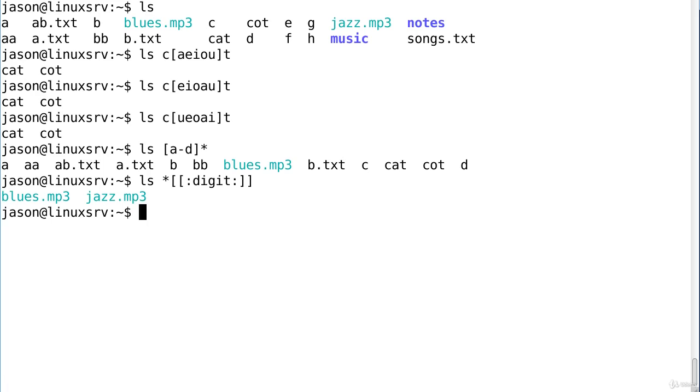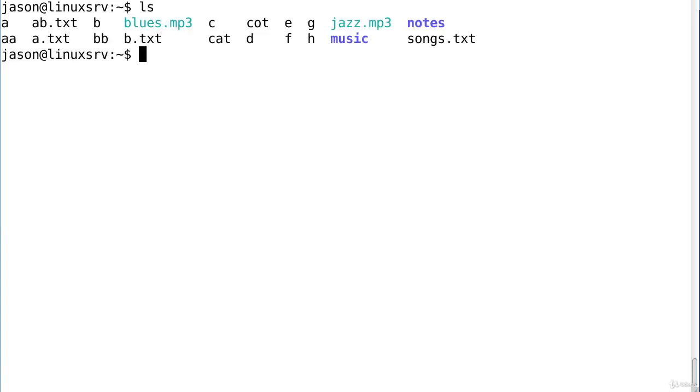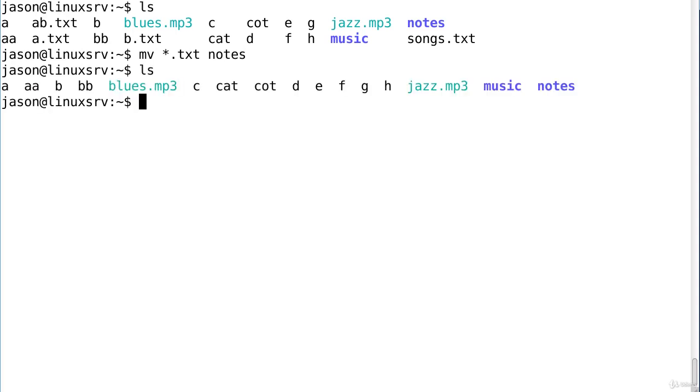I've simply been using the ls command to demonstrate how to match files using wildcards, but let's do a little bit of actual work with wildcards. Let's clear our screen and run ls again to see what's in our directory. Let's move all of the text files into the directory named notes. To do this, we can use the mv command to move, and then we'll use *.txt to match all the text files, and we'll end with the directory name, which is notes. And let's see if that worked. Okay, I'm not seeing any of the files that end in .txt. Let's look in the notes directory and see if they're there. And indeed they are.